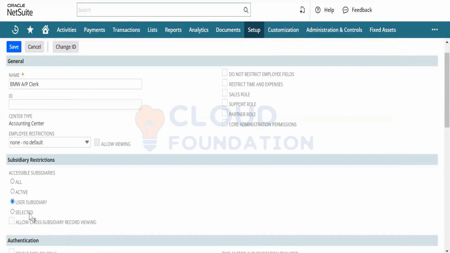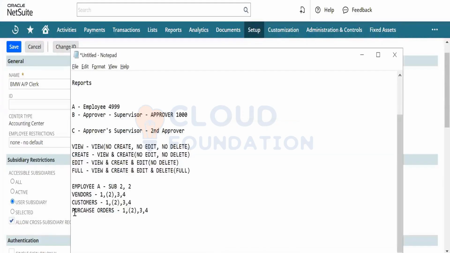So after selecting the user subsidiary, there is something called allow cross subsidiary viewing. If I select this, what happens is that as an employee, I will have access to number 2. However, I can see 1, 3, 4 but not make any changes.